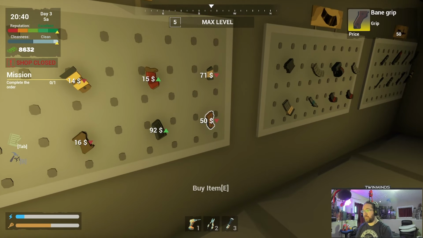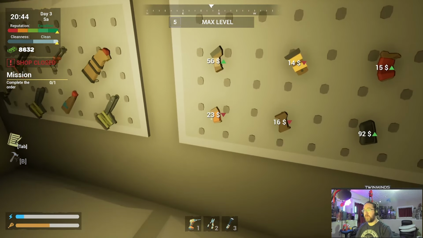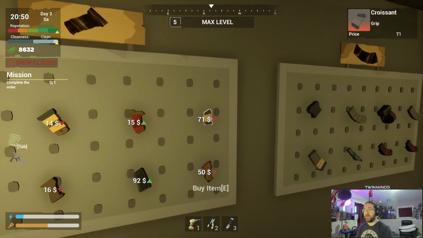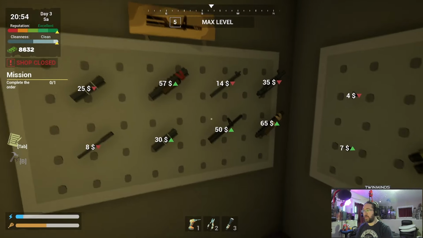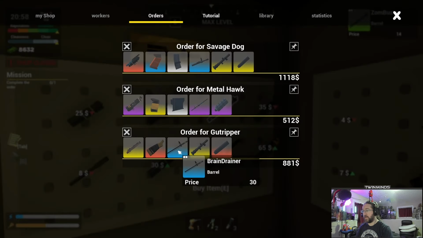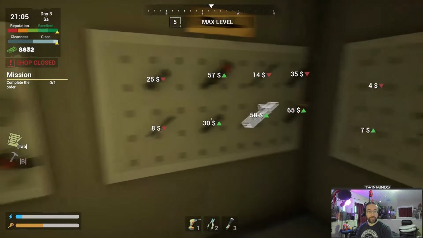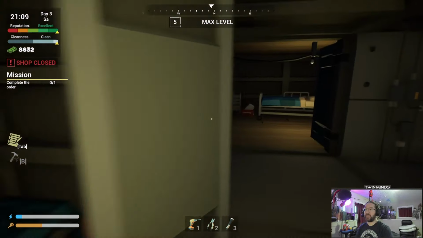I'm looking for the corkscrew grip. We've got the croissant, we've got the undead handle, the rusted grip, the rotting grip, the scrap grip, the decay clasp, the zombie slayer, bane grip, but not the one I want. And then we don't have the barrels for the one I want. Still missing that one. I don't have a trigger yet. Okay, yep, I don't like this part. Two barrels have the same name. Well, good thing I'm going mostly on visuals.